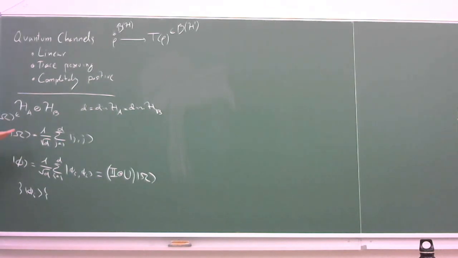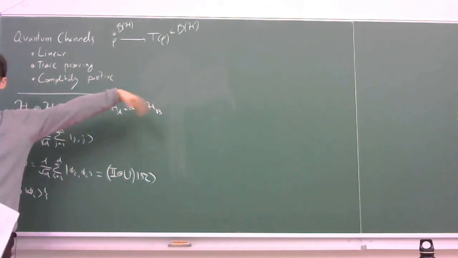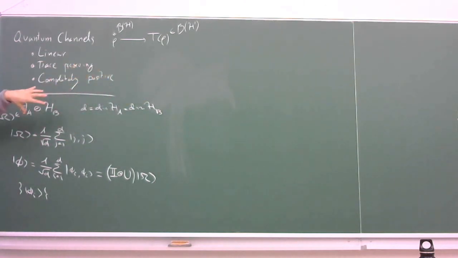Yes, more or less. So a GHZ state is for n subsystems, but we're only working with two. This is what we need for what I'm going to explain now. This is a d-dimensional state. If we translate it to qubits, I think it would be a GHZ state. I'm not sure.